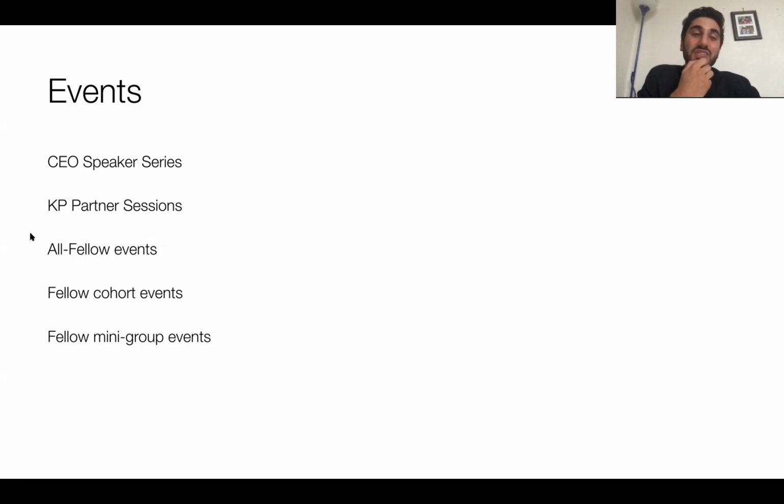And then there are also fellow cohort events, which is essentially just product, roughly 10 people together. Those 10 people do things that are a little more specific to product management, like listening to product speakers, and also doing fun activities, but only with your cohort. This is really good for product and design, because you can literally get to know everyone in a 10 to 15 person batch. Whereas for engineering, everyone kind of has their small cliques because it's a 50-person group, much larger. I think that's great because when you're close with your cohort, you're close for years to come, and you can also found a startup together and get that 100K seed. Very common for people within the same cohort as well.